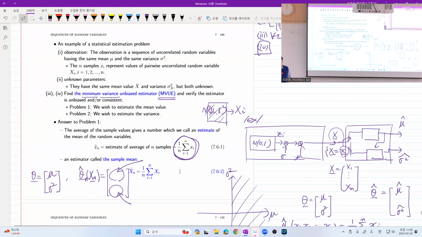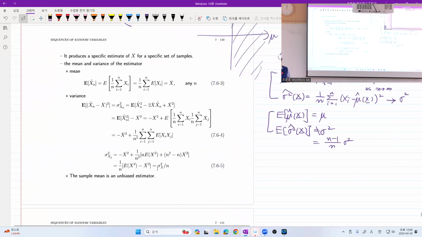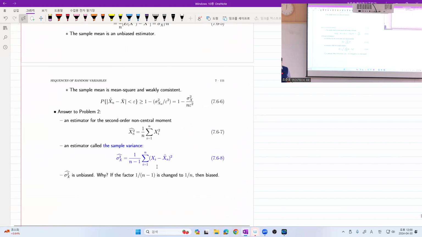The sample mean estimator is very simple, but the sample variance estimator is quite strange. See that? You have n minus 1 in the denominator. What does that mean? This does not work if you have a single sample. And it is obvious, right? Suppose you take just one sample from a random number generator. How can you guess its variance, right? That is reflected in this idea.